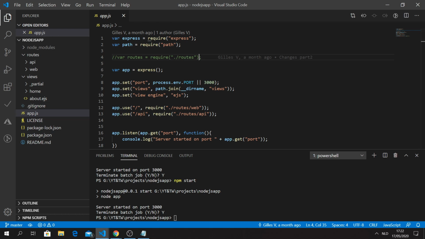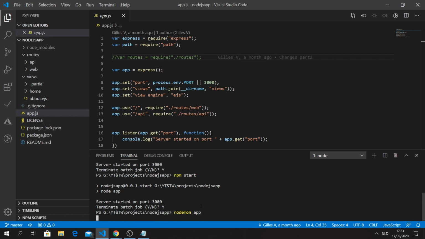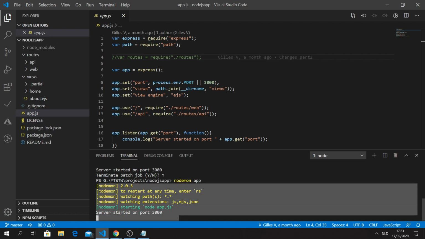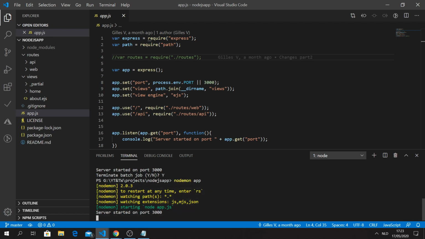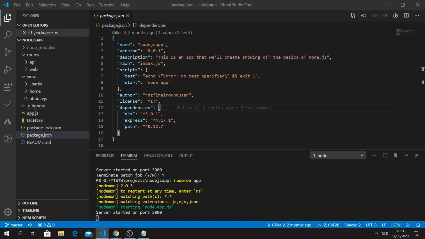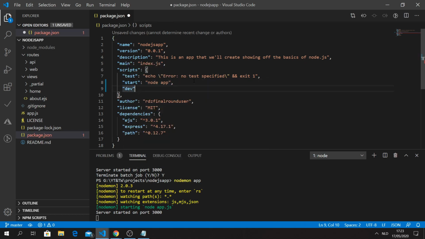The first thing I would like to do is, we used nodemon before, if you remember, and we would type something like nodemon app. Then the app would start on our desired location. This is interesting, of course, but we can actually put this in a nice command, and I'm going to show you how to do this. Go to package.json, and what you want to do here is add a new script, and we're going to call it the dev script. So dev, and in this dev script, you can add nodemon app.